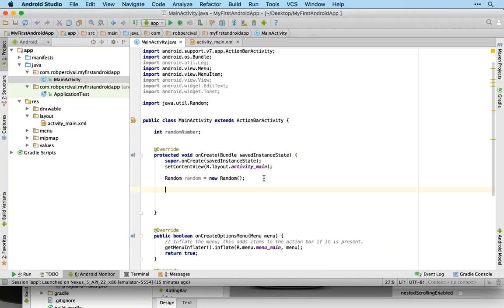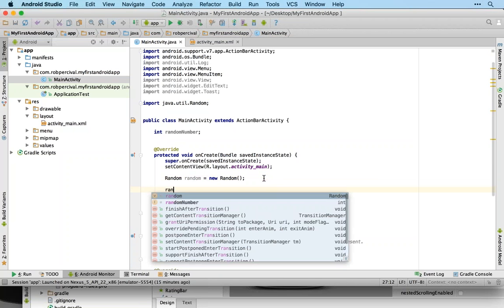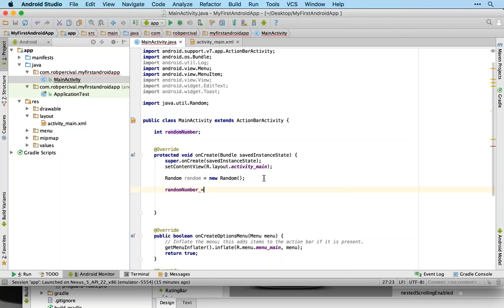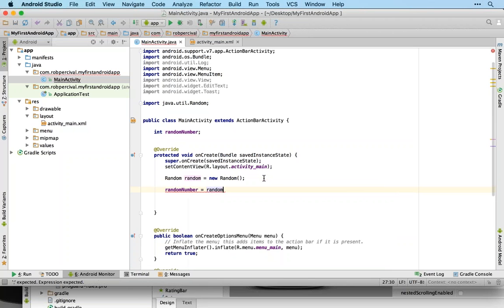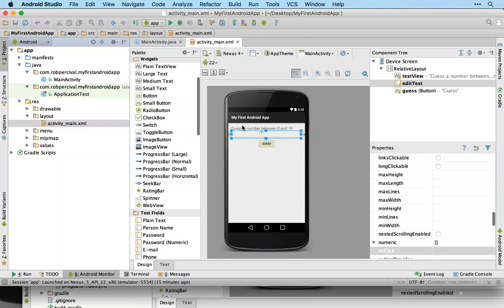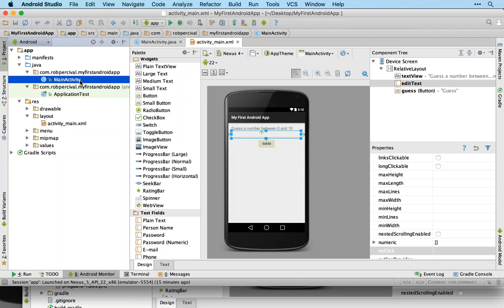And the way that we use it is we take our random number and we set it equal to random.nextInt. So if you think of this random number generator as generating numbers, then each number that it generates is considered the next int. So I think I said, let's guess our number between, what was it, 0 and 10.